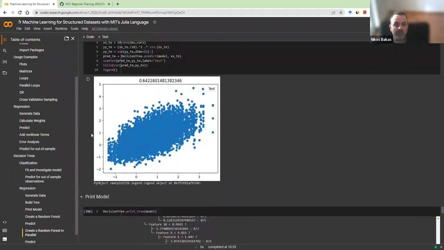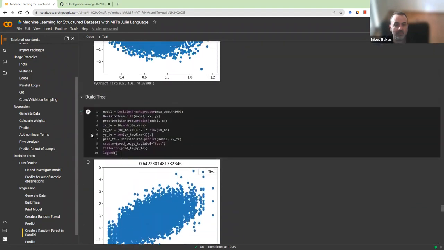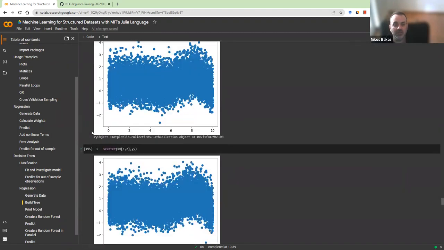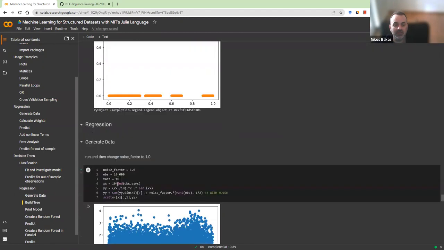my test set here is 10 times a random matrix of observations and variables. So 10 times rand will be in the range of 0 to 10. And the train set was with the same command, 10 times rand of obs, vars.